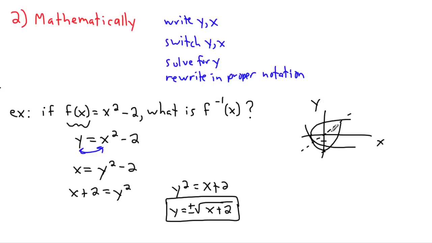In this case, I think maybe the graph didn't simplify things. But mathematically, this was a nice, easy way to get the answer. So for f(x) = x² - 2, the inverse is y = ±√(x + 2).